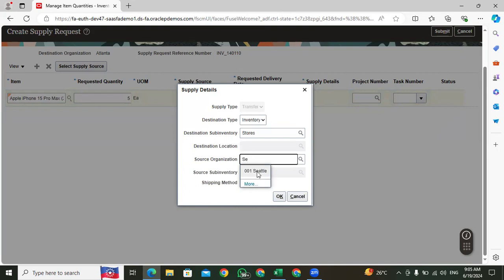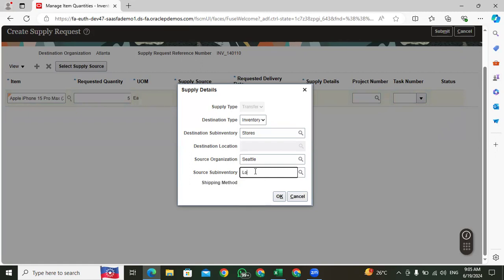Seattle, right? It comes only if the transfer order is enabled in the inter-org parameters. Under this, what is the source? Where is the material?